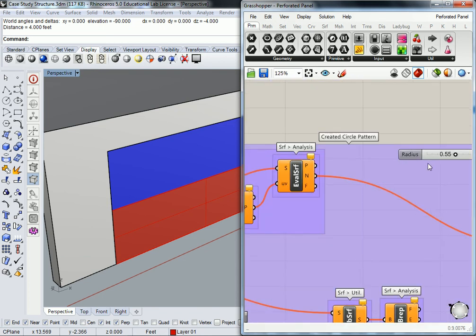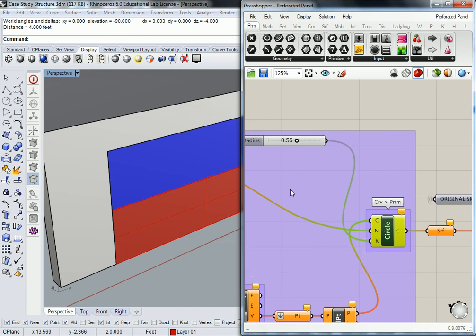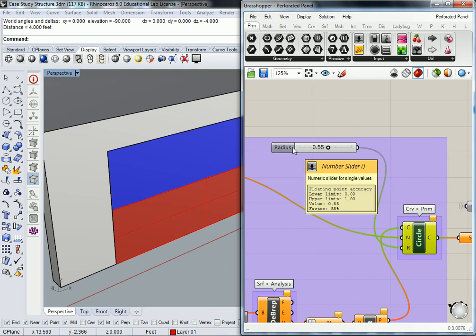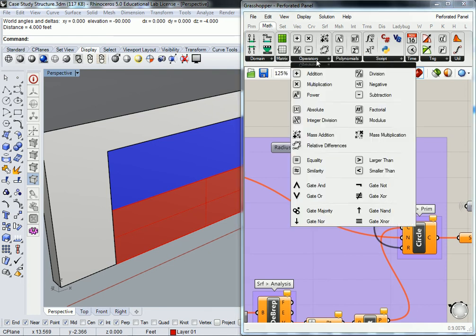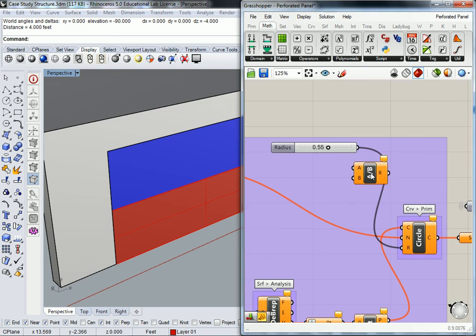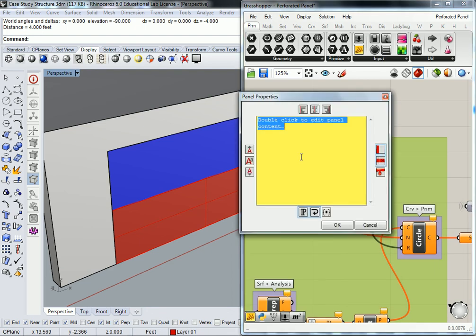Since I'm doing circles, I probably want to make the circles based off of inches rather than feet. To do that, you can use a mathematical operator. If you know how to do the math and you just make a slider that's small enough, that's fine too. But I'm going to go to Math, Operators, and Division. And with division, I can divide by 12.